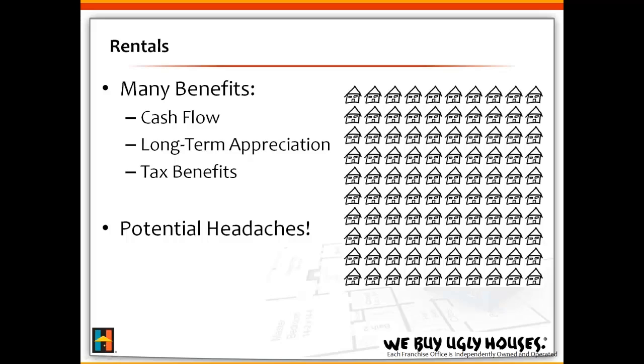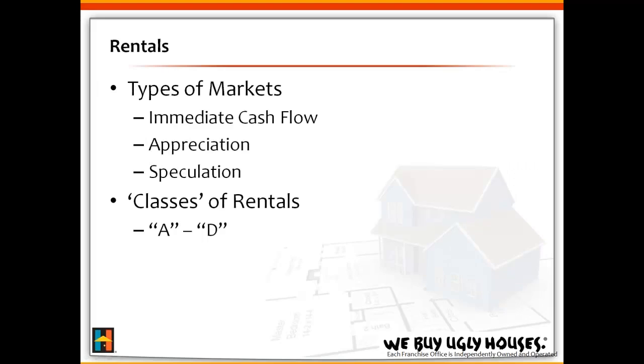There's a lot of potential headaches too that you got to consider. What I will say is it's like a lot of things, it gets better as you get more volume. If you have just a rental or two and you manage it yourself, it's a bit of a nightmare because you never get any scale. And really with any business, it's hard to ever be successful if you can't get some sort of scale. But all that comes down to a lot of what your goals are.